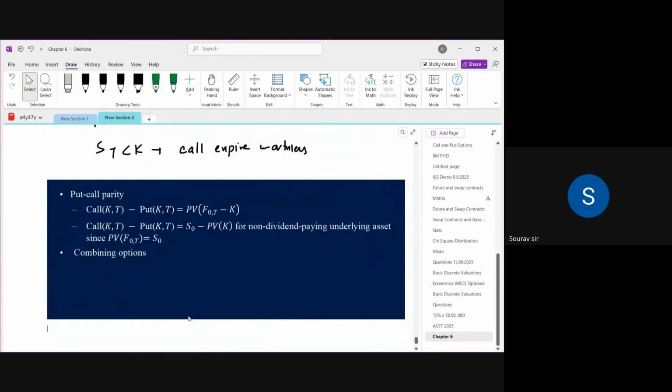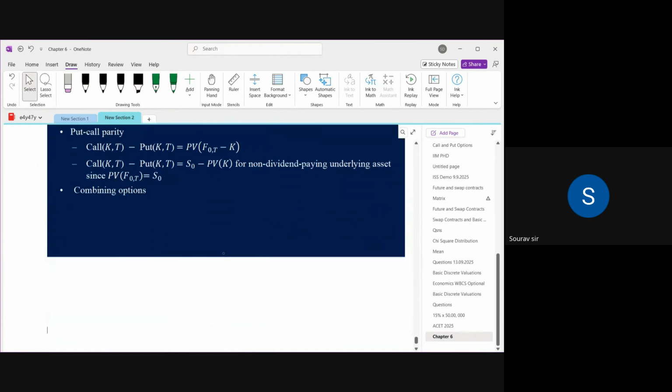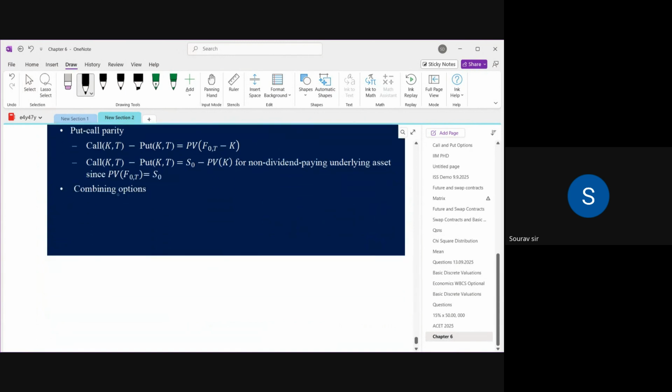Put call parity was what? Fundamental relationship in option pricing that links the price of European call and put with the same strike. And what was the formula? C(K,T) minus P(K,T) equals present value terms: call option price, put option price, and present value of the strike, for a non-dividend stock. If the parity relationship doesn't hold, an arbitrage opportunity exists. So if calls are overpriced relative to puts, a trader can go long the put and short the call.